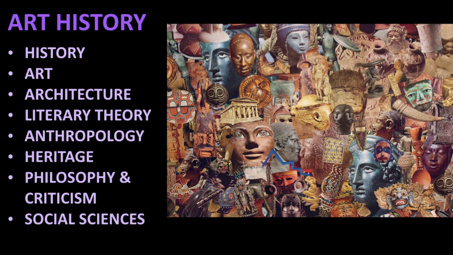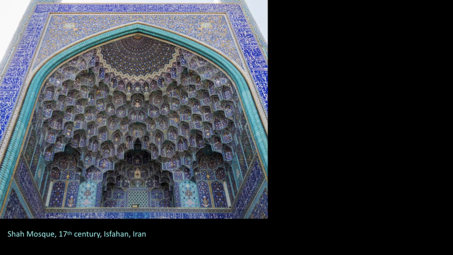One of the great attractions to Art History - especially for somebody like me, who still isn't entirely sure what he wants to be when he grows up - is that you don't have to limit yourself to one particular frame of reference or set of concerns. With Art History, because you're studying the history of human visual expression, you can approach it from almost any angle that appeals to you. Here, as an illustration of that variety, is an Iwan - the technical name of the structure - from a 17th-century mosque in Isfahan, Iran, an example of the absolutely splendid tile work associated with the Safavid culture. The skill set you can develop in Art History is as broad as the range of approaches you can take.